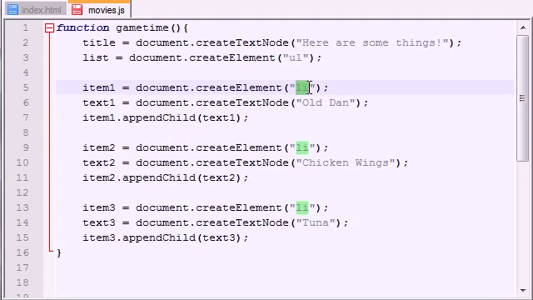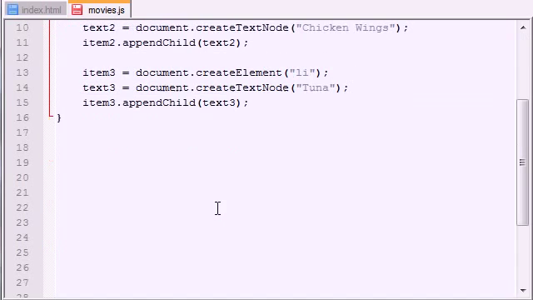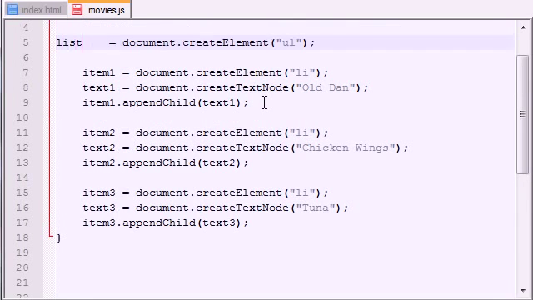But if we take a look at this, we didn't append any of these list items, or we didn't stick them inside this list yet. So even though the text is where it needs to be in between the list items, what we need to do now is we need to put all the list items inside this unordered list. So you guys can probably figure out how to do that, and I guess I can just do this.